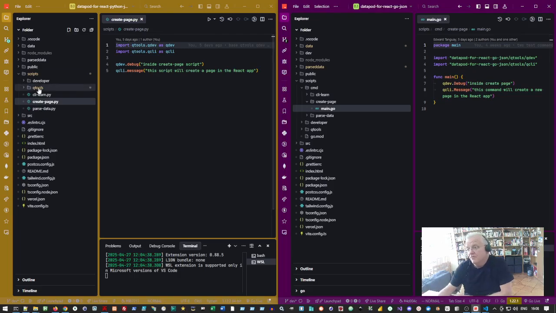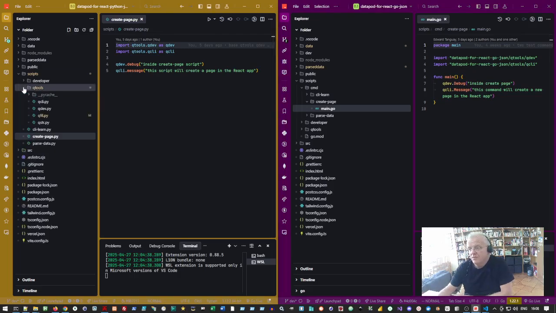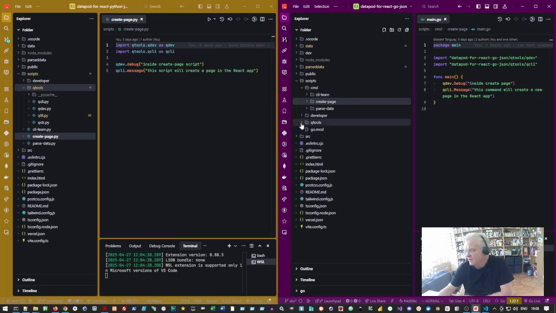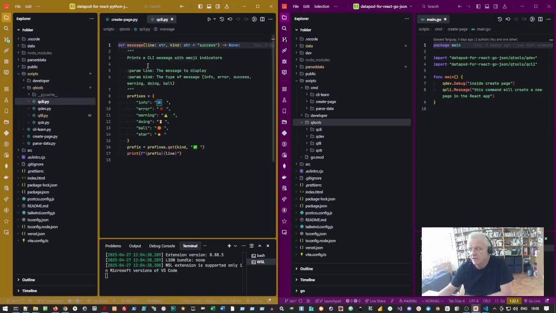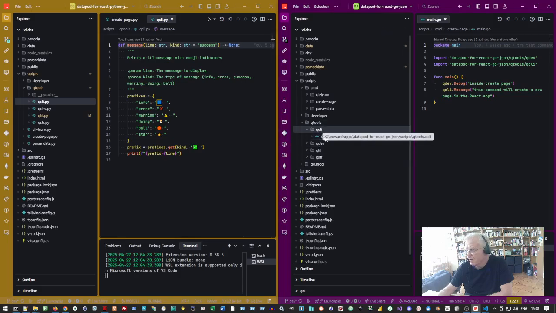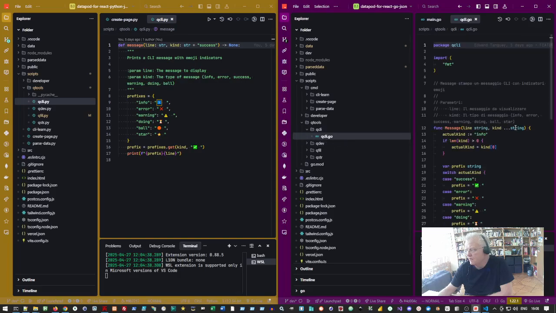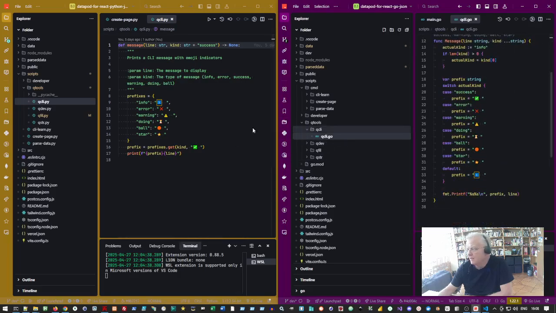But you know, that's basically once you get used to where things are. For instance, qtools is qtools, and then here in Python you just have the files. Okay, it's much more straightforward. But when we go here, we see that once you get in there, it's basically the same code. This is a funky switch statement in Python, and this is a funky switch statement in Go.